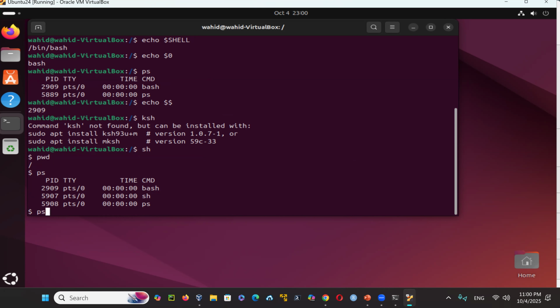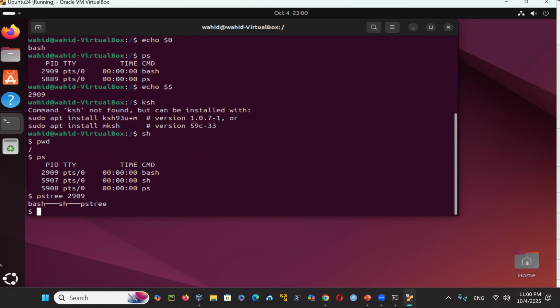If I say ps -p, my bash process is 2909. It says that I was on a Bourne shell. I just ran the sub shell, which is a child process of bash, and this is the shell, and then ps -p is the command that I'm currently typing, process is ps -p, which is that command.